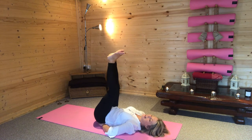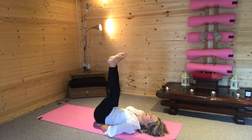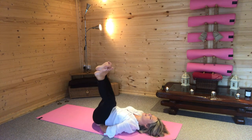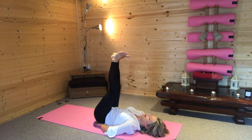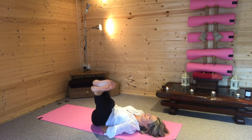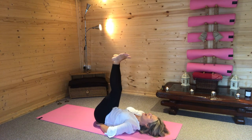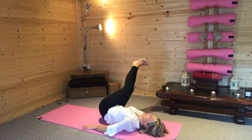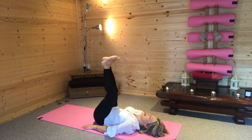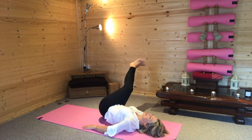So we're not going to extend our exhales, we're going to just do this 8 times. So right on an inhale and center. Left and center. Right and center. And left and center. And right and center. And left and center. And I am horrendous at counting, so we might have done about 10 here. So I'm going to take another one either side.